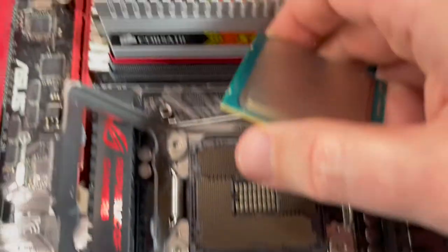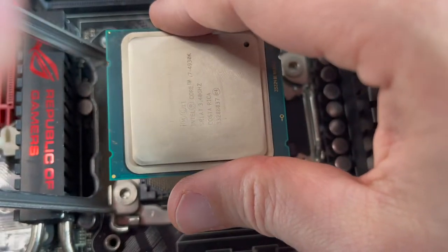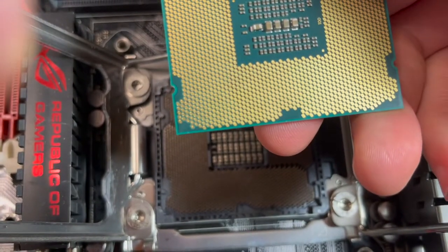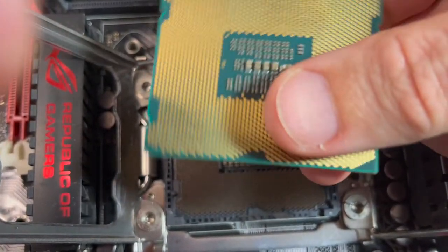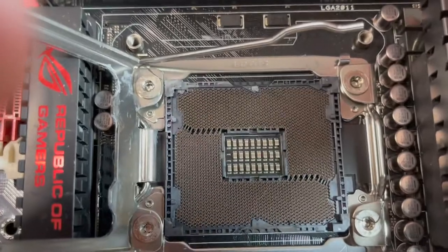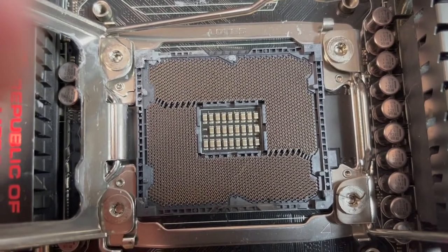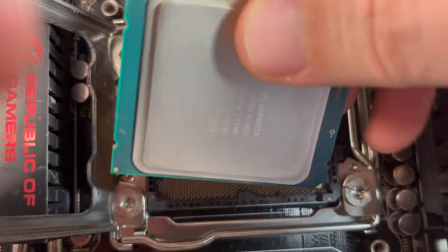All right. On this model, there are these two notches, and you can see in the socket there's two notches, and then there's also this angle here, and there's four notches. So make sure that this angle is going to line up, and then there's also a triangle. I don't see any, oh, down here. Okay. Down here it shows. This triangle should line up there.